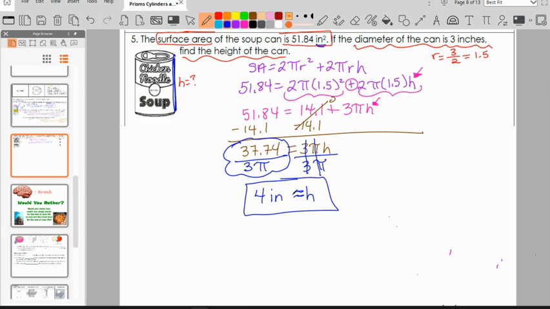Remember, the wavy approximate sign just communicates to your reader that you have round-off error, that the answer is not exact. But it's optional. You can always use the regular equal sign, but the wavy equal sign is the approximate sign. It just tells me that's not the exact answer. It's approximate. Okay, so that's cylinders.